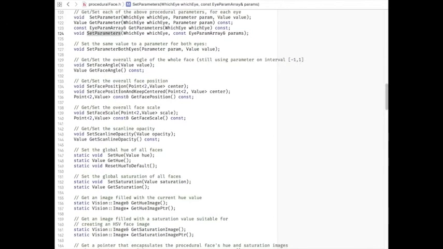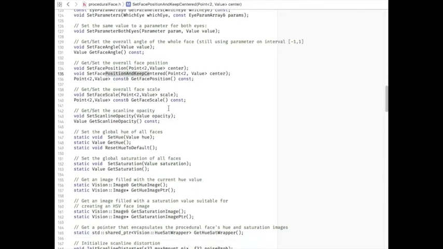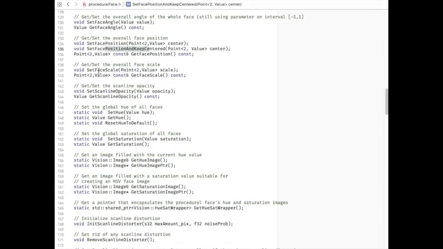And then it lets the eyes be moved from the center, so that's interesting. I wonder if the set face position keeps centered. I wonder what that does. And here they have a helper procedure to change the scale so the eyes can get smaller or bigger. I don't know what the use there is. We'll probably find out as we go along.